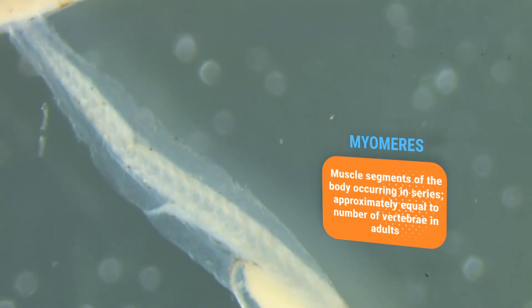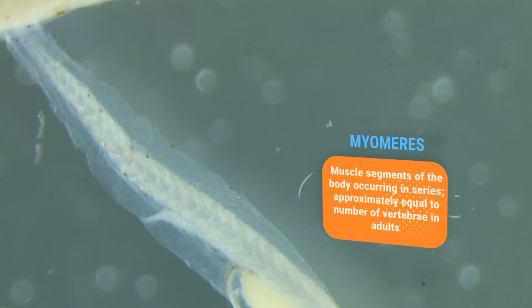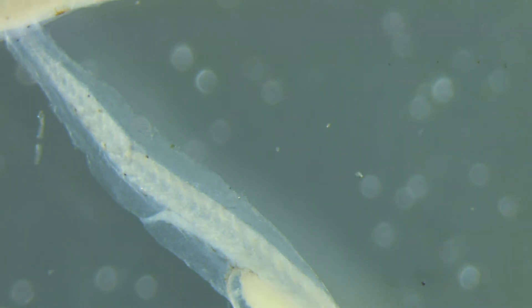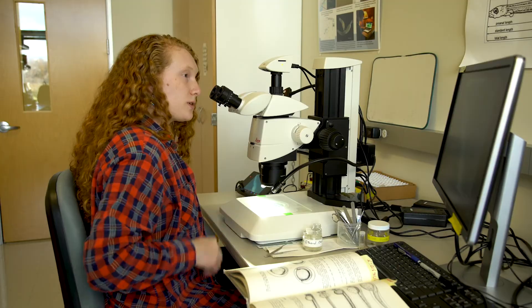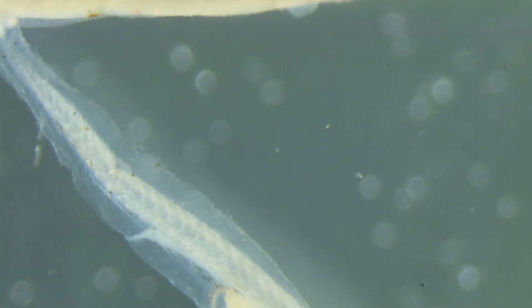So you can see it really well in this little white perch right here. All these little Vs, those are little muscles. And what you do is you count the Vs before and after the vent. Each species has a very specific count. They're all different. So like a white perch has a myomere count before its vent of nine to 11 and after its vent of nine to 11.